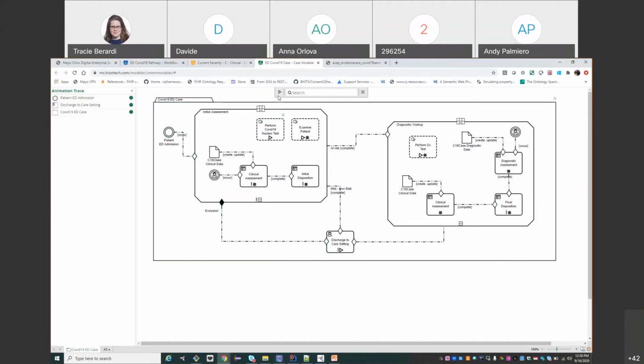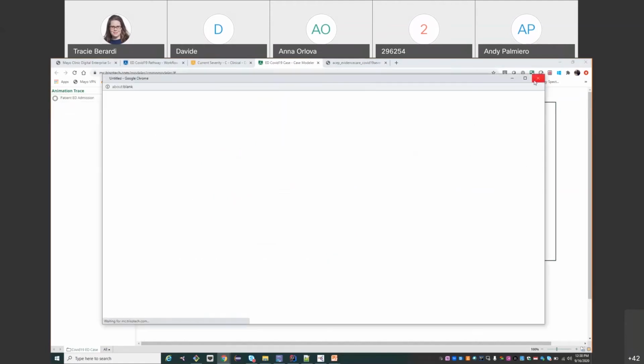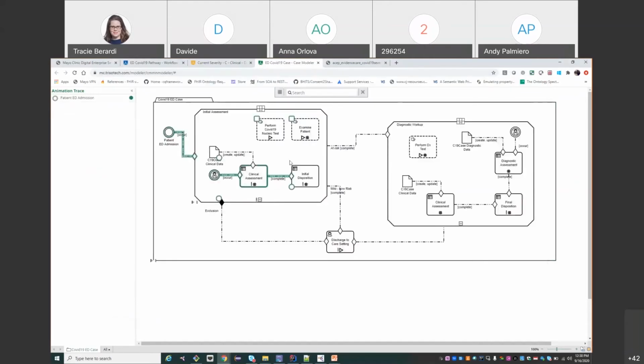However, in more reasonable situations, a patient shows up and the physician may just want to do an assessment. Based on what they see, maybe there is enough information to do the initial disposition. This patient is healthy, they can go home. Or no, it's evident they need more workup, so let's send them next to a diagnostic workup. I'll come to that in a moment.